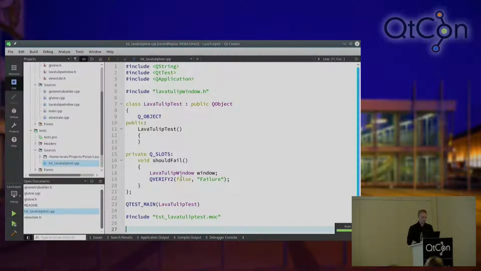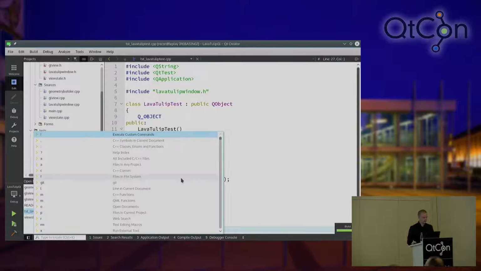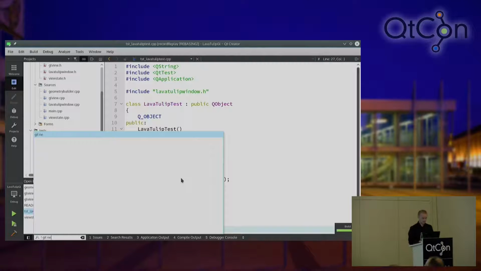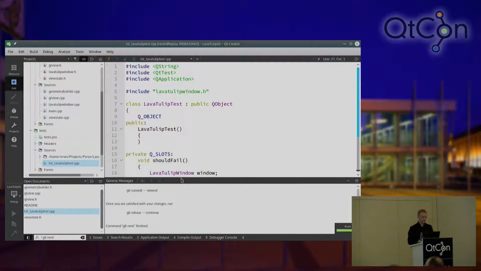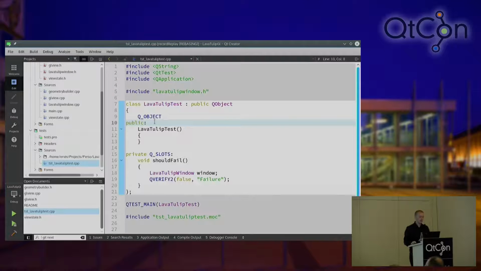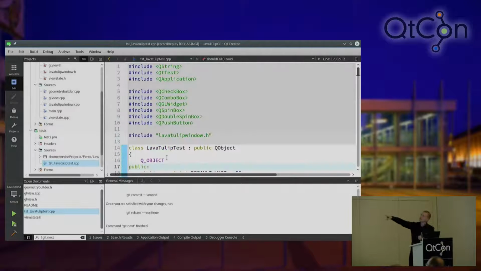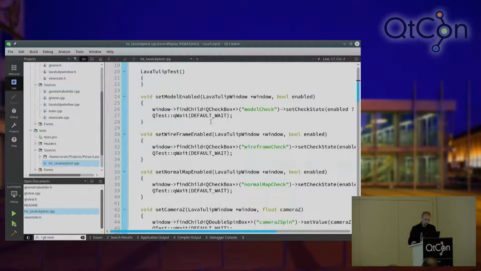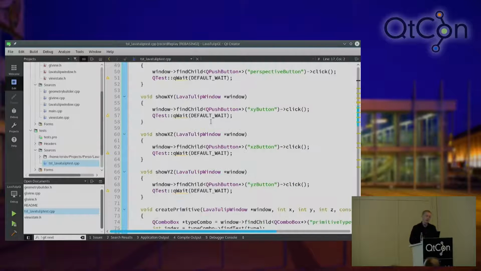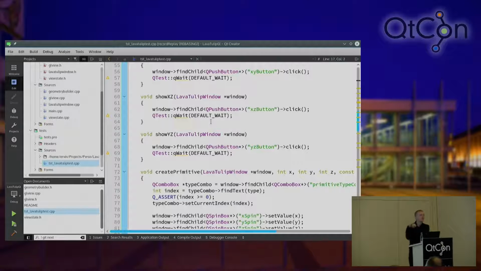And so I have a failing test, and I have one extra step, I think. After a while, I will probably end up with something a bit like that. Basically what I do is I'm introspecting on the window. That's what we're seeing here, for instance, with the show WZ function. We try to find the actual push button which does that, and we click it. So we simulate the user interaction to force the view to change.